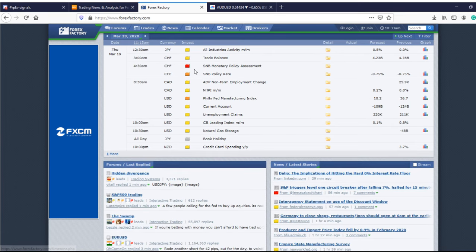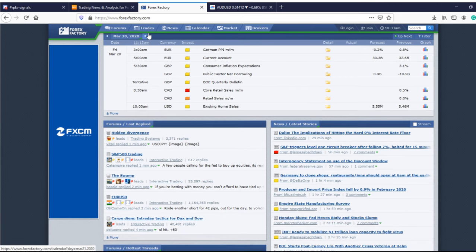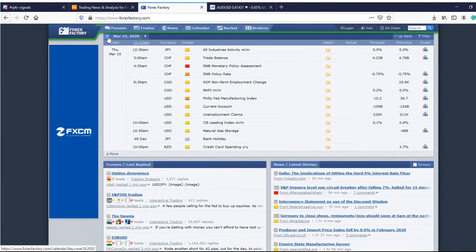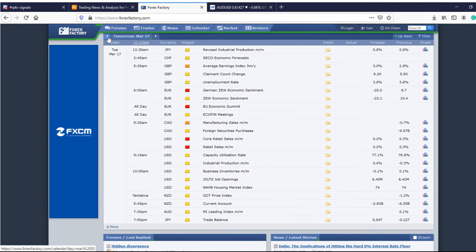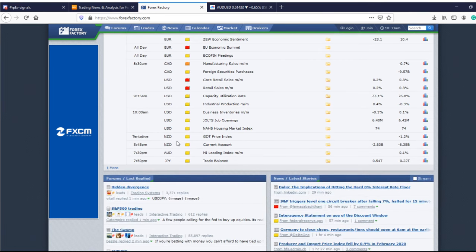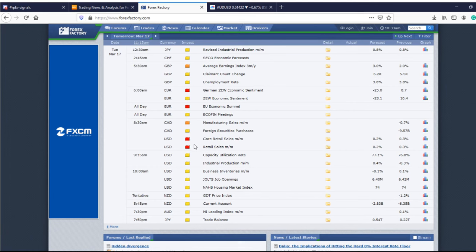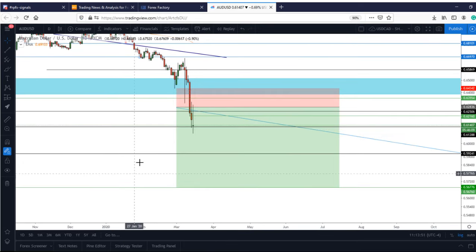Thursday, pretty quiet. Maybe we have some Swiss franc monetary policy, so I think that's going to be something fun. And then CAD, pretty quiet Friday, but as you can see, the Canadian bank rate is expected to be slashed all the way to 0%. I think they want to cut it by 100 basis points. It is speculation, but I think that's what's going to happen. So it's not looking good for the CAD, and we might see USD/CAD rocket up.